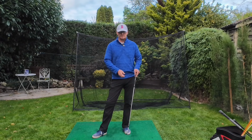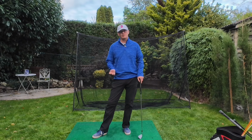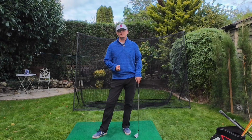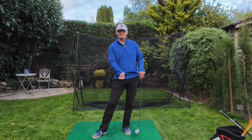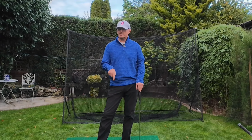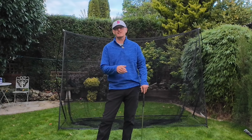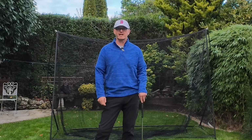And if you swing through the positions that I'm going to show you, this club has a much better chance to drop in the slot a little bit more effectively and consistently, and more importantly, create that speed and power and more distance that you're probably looking for as well. So this one's great especially for the over-the-topper slicer, but definitely for an all-rounder as well. So I'm just going to get the front camera set up and we're going to crack on.